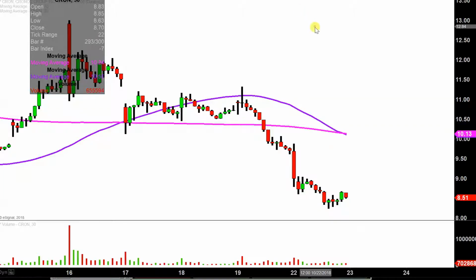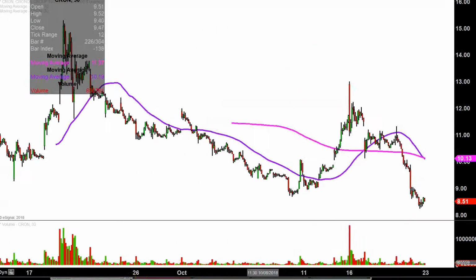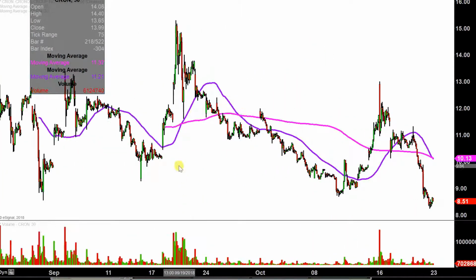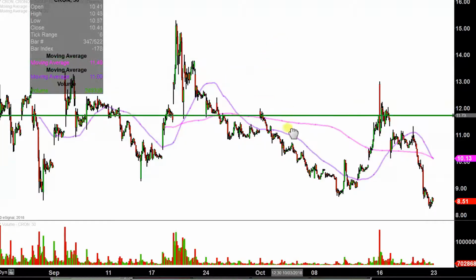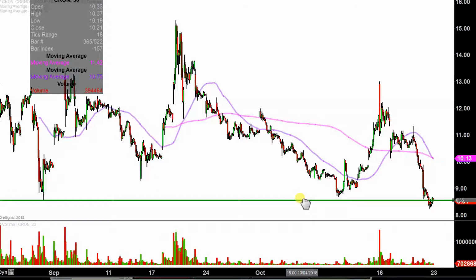So one of the newest areas to talk about is we're just going to kind of revisit these levels of support. And I realize the chart is getting hard to see, but that kind of just illustrates how the price has not been down this low for a very long time. But that key level of support going forward is now definitely right here around $8.50, which so far so good. The price is holding right around.